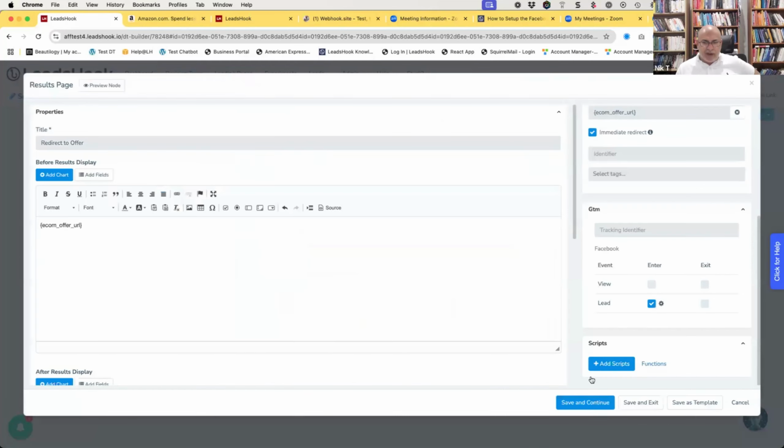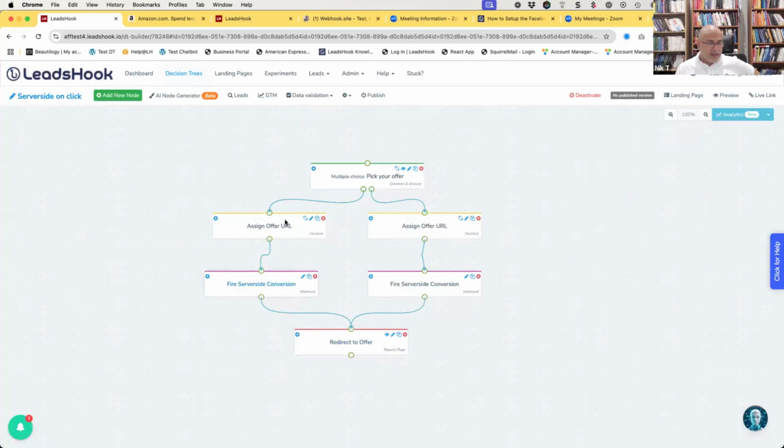And that's it. Now, since you're firing it on the client side, you also want to fire that on the server side, and that's the way they do deduplication. So what you're telling Facebook is, I'm sending you information about my conversion from the client, which is the pixel, and I'm also sending it to you from the server. I want you to not double count.